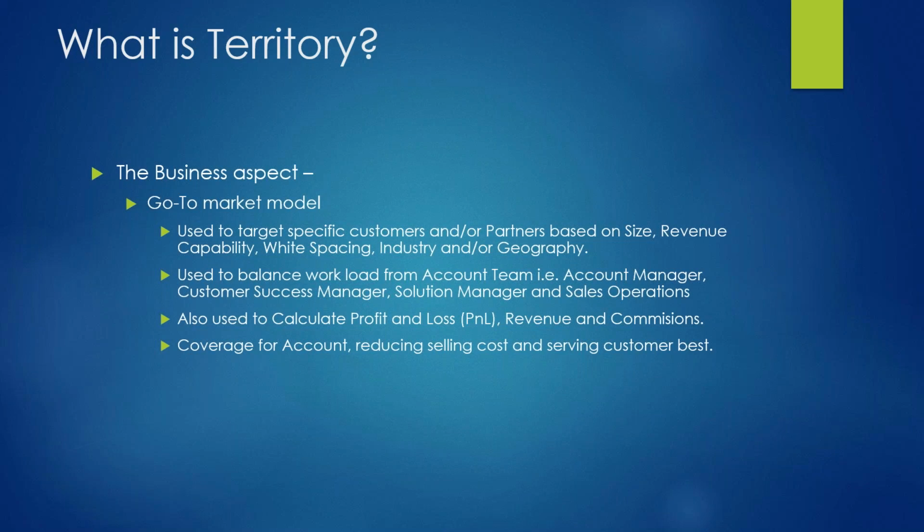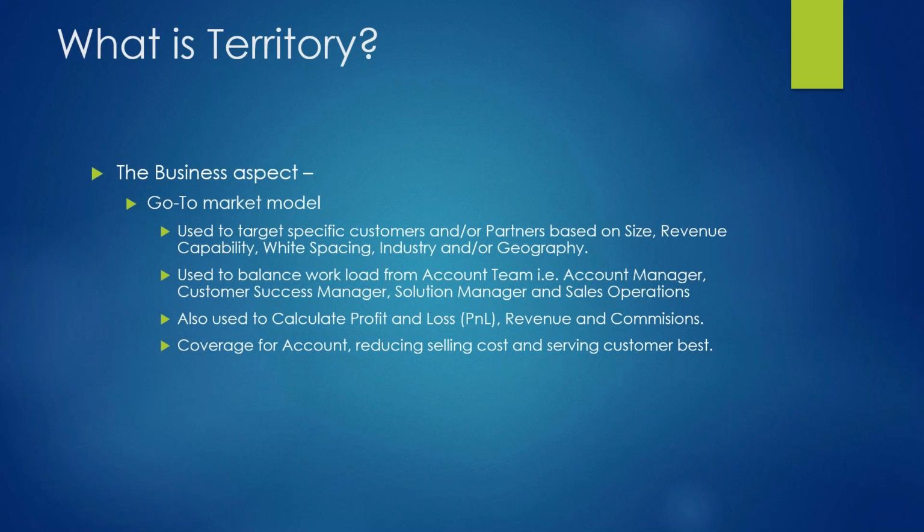And this is also important to calculate the profit and loss, the P&L. I'll just take the example of Salesforce.com. Salesforce.com UK was part of EMEA, so that was their territory. In the whole EMEA region, UK was part of it. Now what they have done is UK is spun off, and that is a separate regional territory. It means that the UK sales force is managing their own P&L, profit and loss.